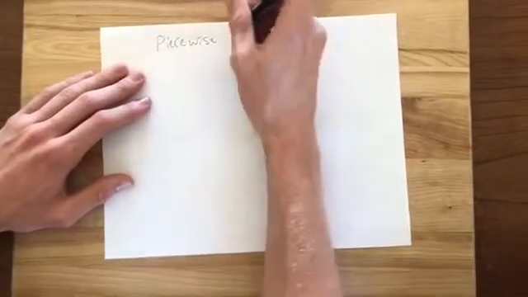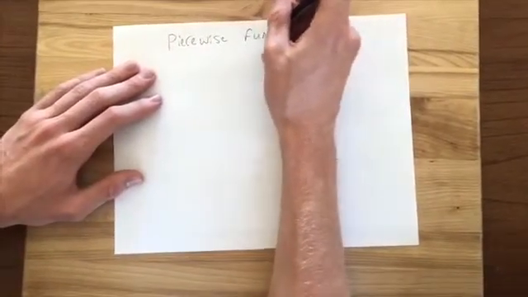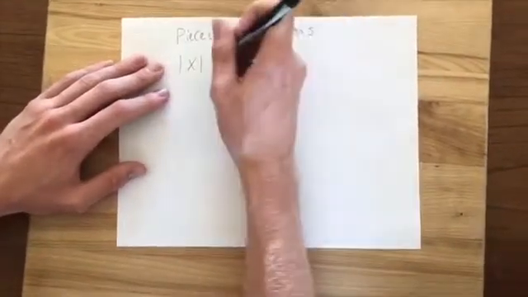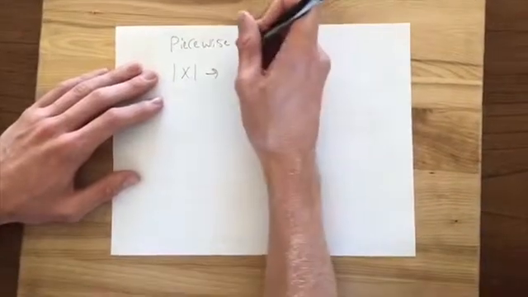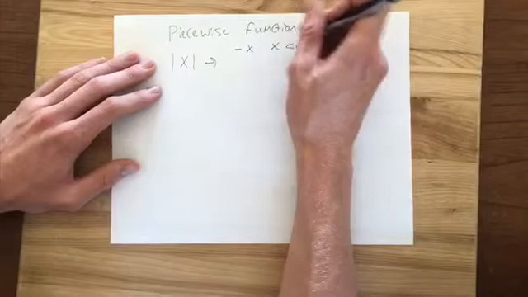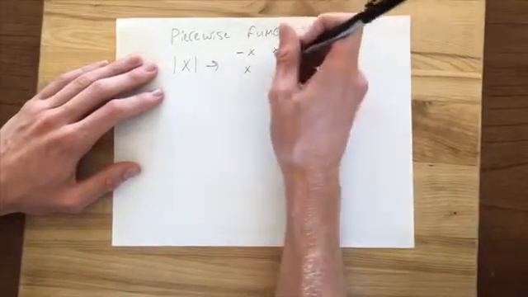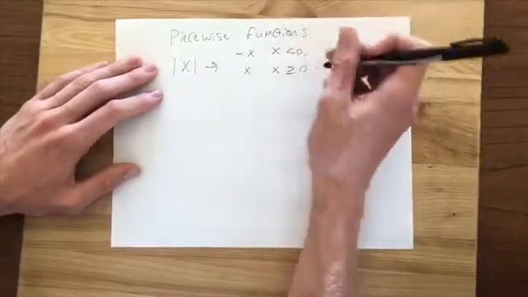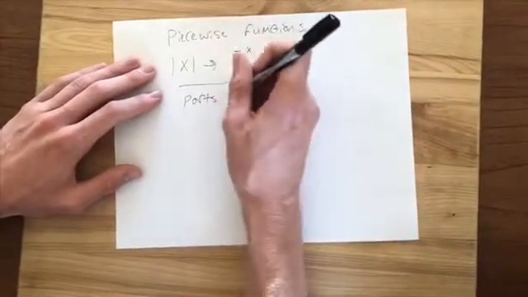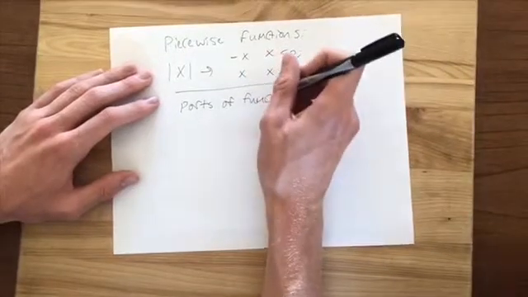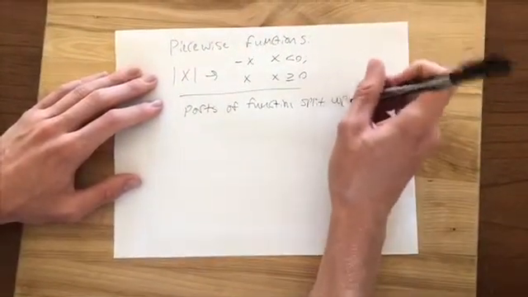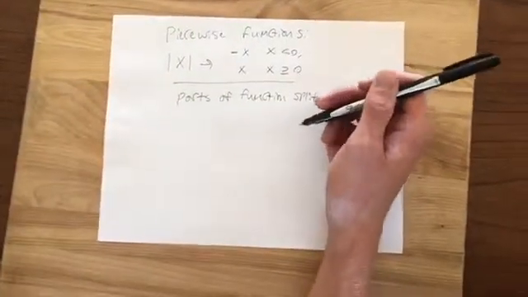We talked about this before in previous classes, but what about piecewise functions? I'm sure you have familiarity with these, but just to review, absolute value of x is an example of a piecewise function. It takes on negative x for x less than 0, and x for x greater than or equal to 0. We're taking it apart and representing each part separately. That's how we describe a piecewise function: we're splitting up the parts.